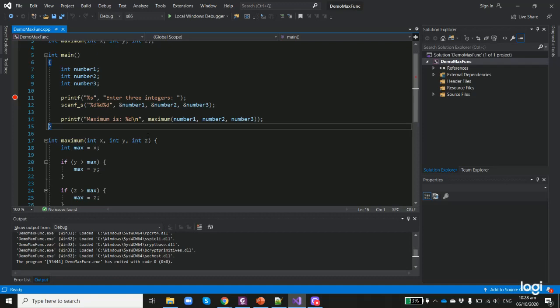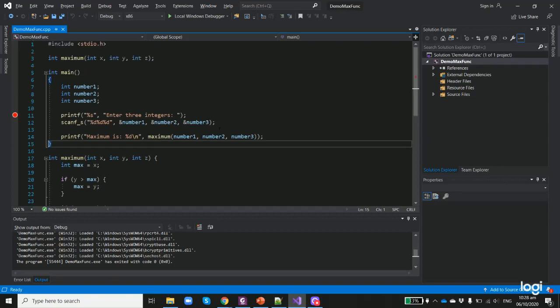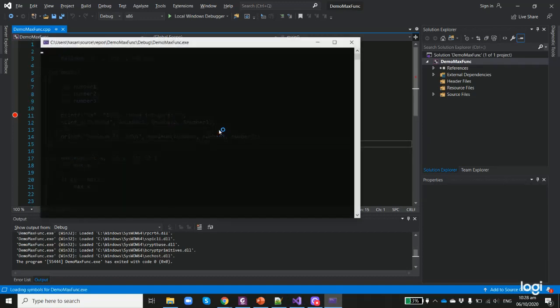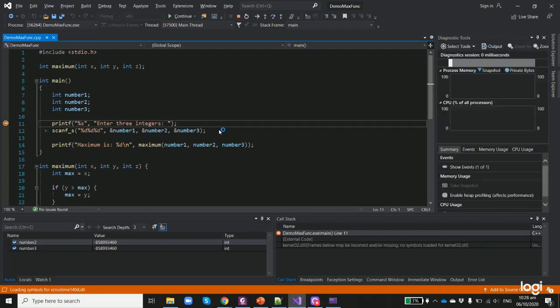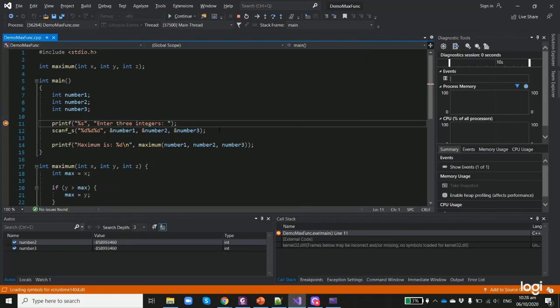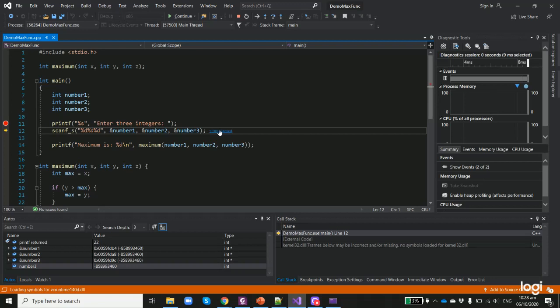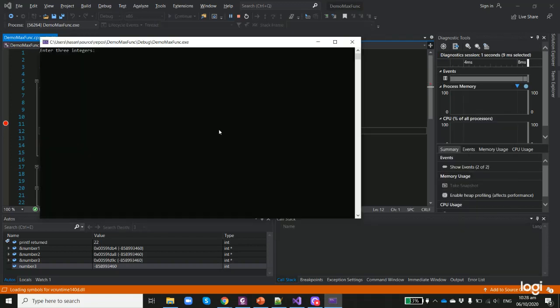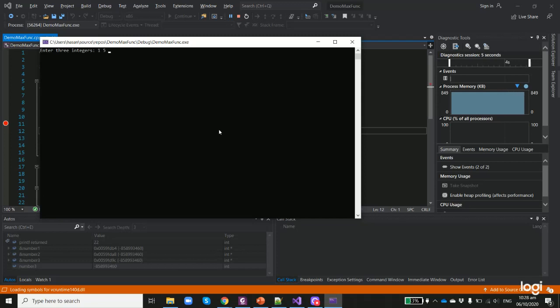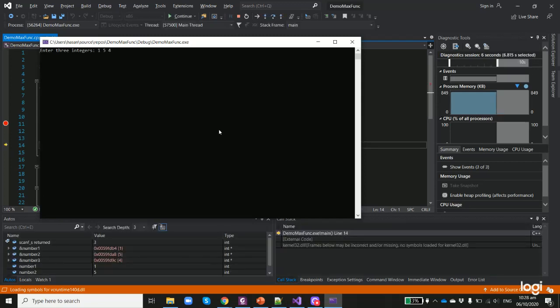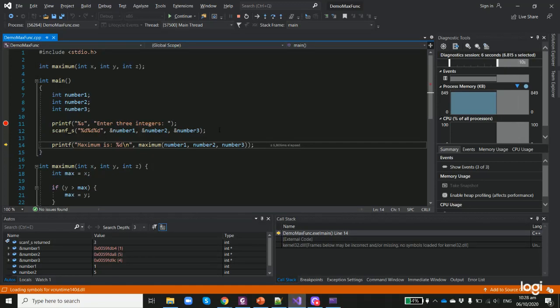Okay, one more concept that I would like to illustrate here. Let me run this program one more time. So F10, let me enter 1, 5, 4. Now notice in this program right now I have variables number 1, number 2 and number 3.